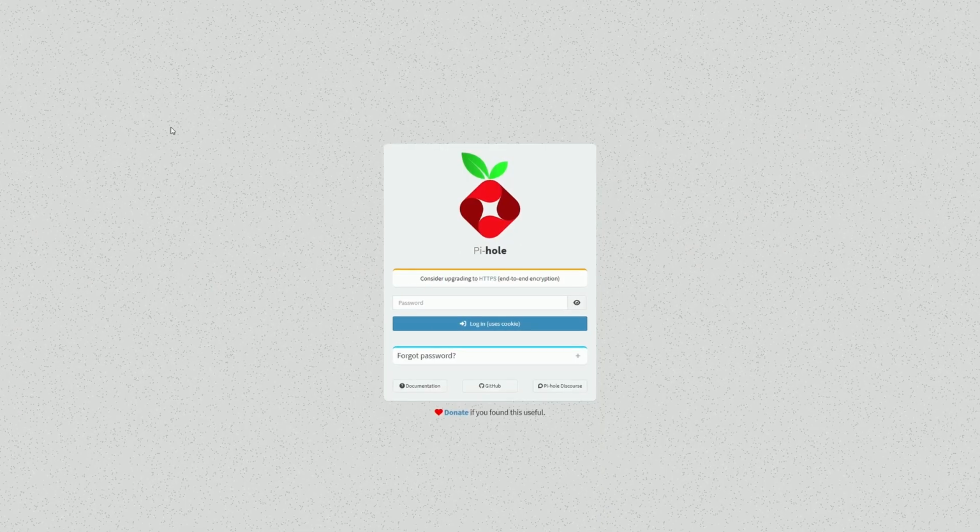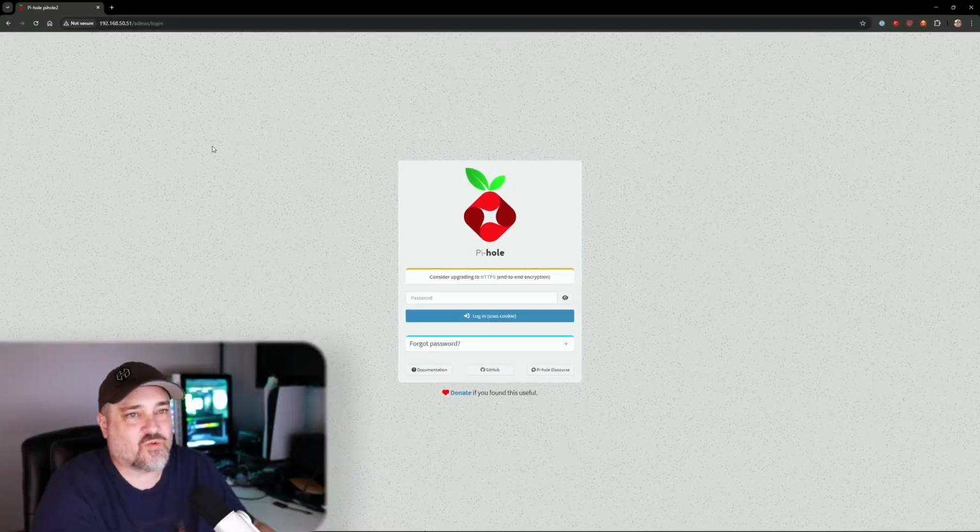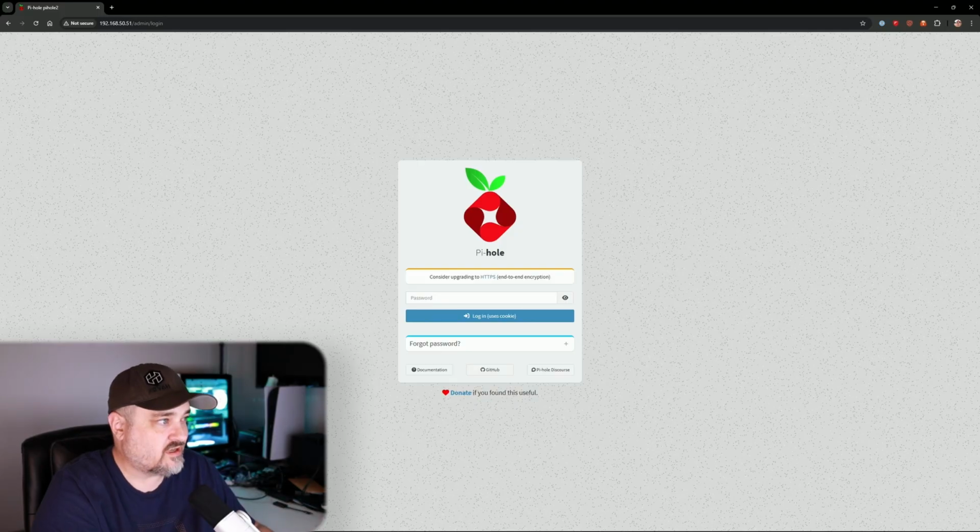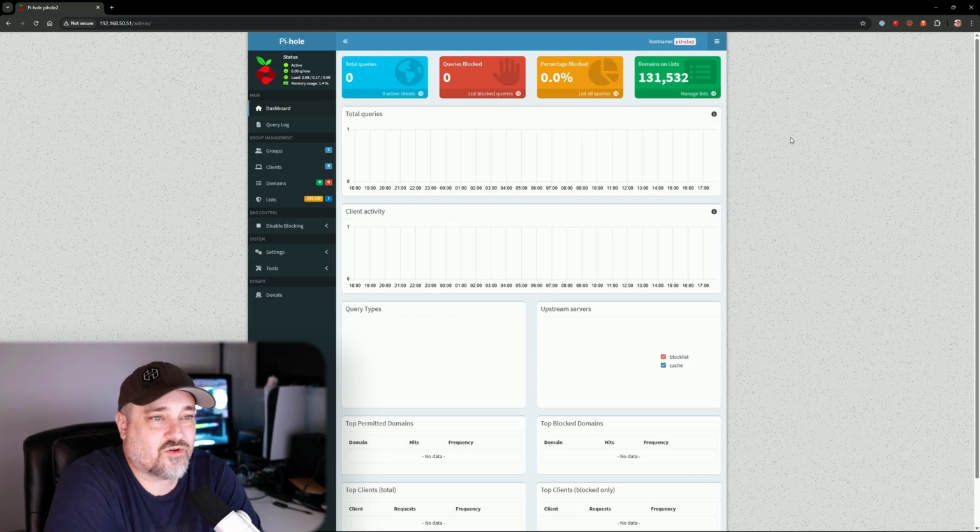And here we are at the PiHole login page. We're going to go ahead and type in the admin password that it provided us earlier. I'm just going to copy and paste what it gave me. Now that you're logged in to your PiHole device, all there is to do is go into your router at home and set your PiHole server as your internal DNS server. And what that's going to do, it's going to tell all of the devices that are on your network, when they need to get to a website, they're first going to go and ping your PiHole server.